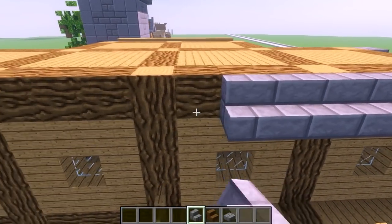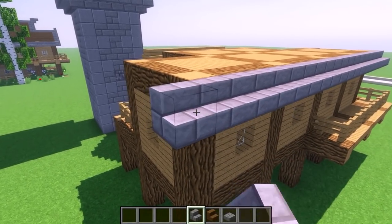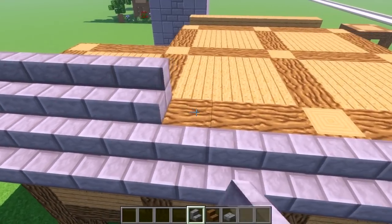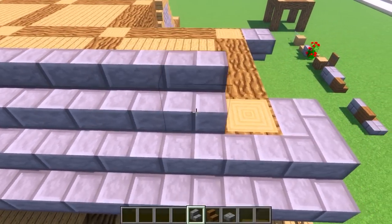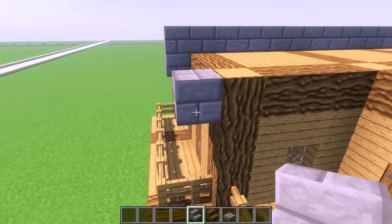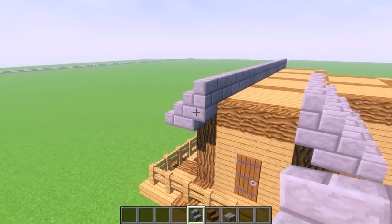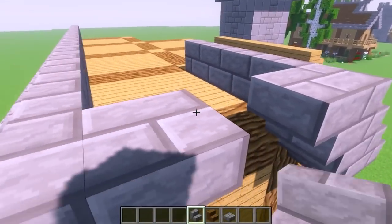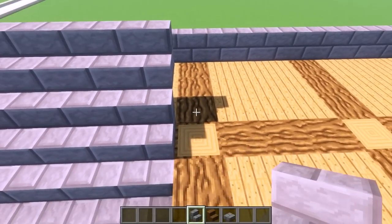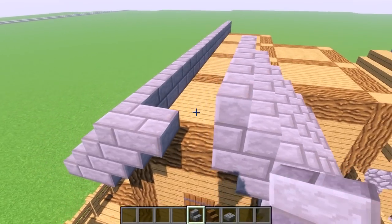This roof runs all the way along like this, in which place you get another key block right there. And we can just bring this one right back as well. So that's pretty good progress actually so far. This one can come along here like that and then do this. And then we're gonna go like that and then just zip this across. 1, 2, 3, 4. I wanna stop it right about there because it's gonna join onto the next roof, so we don't want to get too carried away.